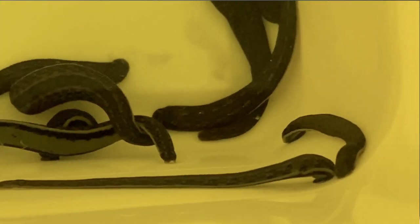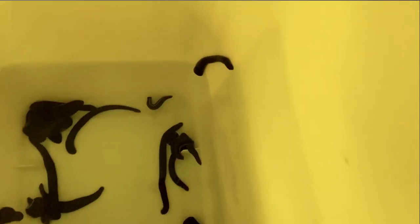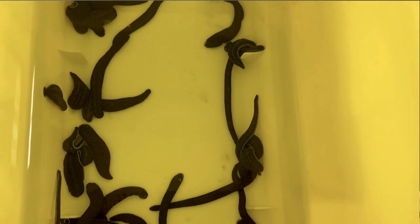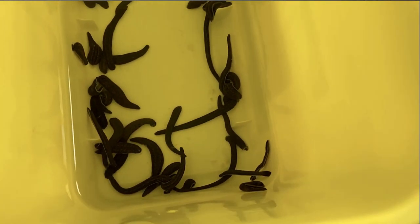If you ever have a medical leech ordered or you want to take leech therapy, you will be wide awake the entire time — you won't be under any type of anesthetic, no numbing pain medicine, nothing. You will be awake the entire time. I haven't personally been bitten by a medical leech, but I've seen it, and I handle leeches on a daily basis in my job.